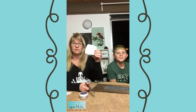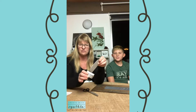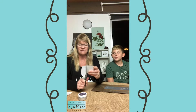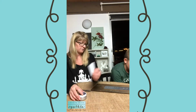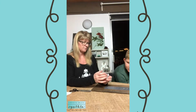Cool. Yeah. Okay, so first thing I always like to do is I take my scraper here and I cut it down. It doesn't really fit into the container, and it's easier if you cut it down to a thinner shape. So I try and make 3 out of the 1. So that's the first thing I like to do. Okay, I'm going to give Troy the scraper here. Thank you. So here's the chalk art. We're going to use the metallic silver.